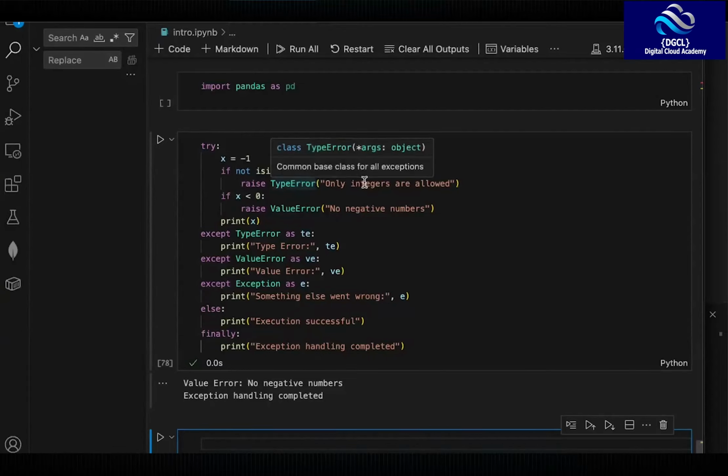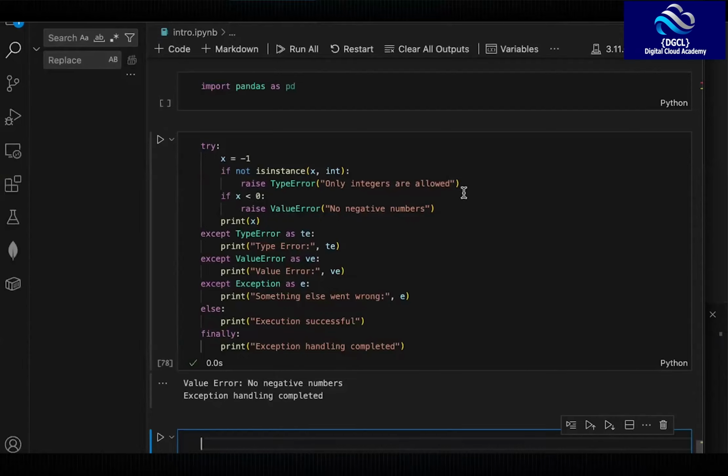That's what it's doing here. So it should check whether this x equal to -1 is an integer. So raise TypeError. If it is not an integer, it should raise an error for us. Like, okay, assuming this is 2.0, which is a float, it will raise this error: only integers are allowed.